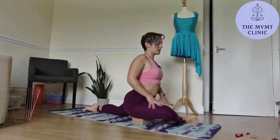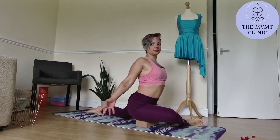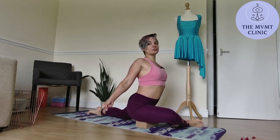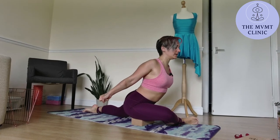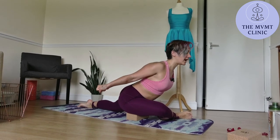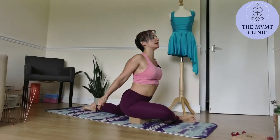Hips are square. From here, I'm drawing down my leg. We push that right leg down. Let's try and have the arms to the side of the body, slightly behind. So as you can see, I'm slightly arching my back. Squeeze everything into your body, including your fist. Try and lean forward. We do 10, 9, 8, 7, 6, 5, 4, 3, 2. Hold and pull it back.